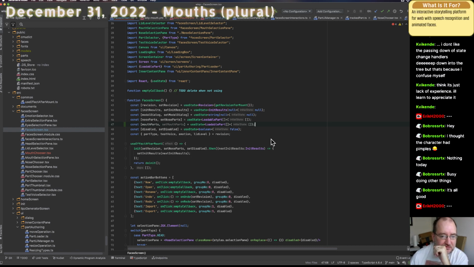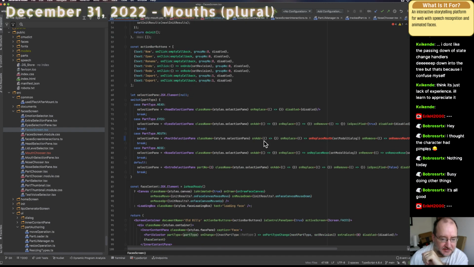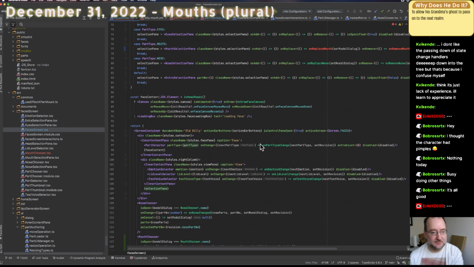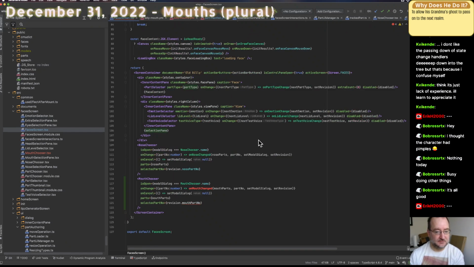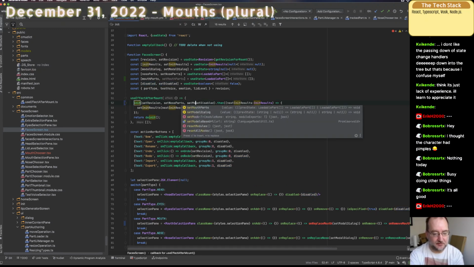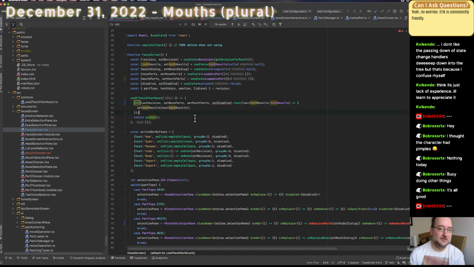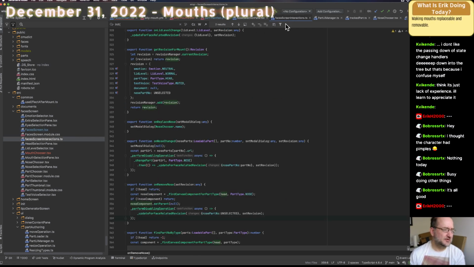Okay, so on the init, do set mouth parts. Okay. Quite a bit to write in the other code base. Okay. Face screen interactions. What am I talking? The other code base? No, I mean the other module.